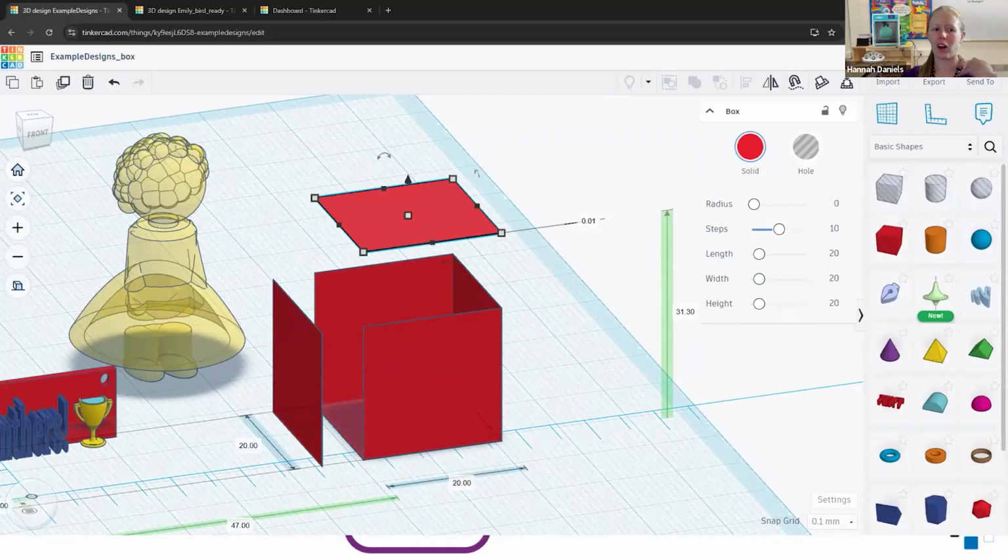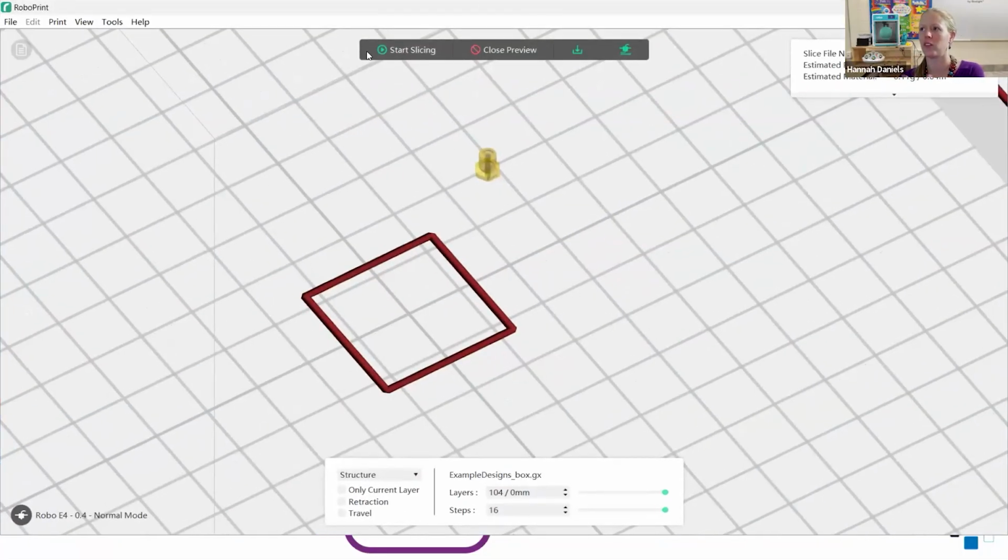So Braydon, I've shown a lot here with some Tinkercad things to look out for and ways you can check with slicing, in the slicing preview of RoboPrint. But what are some of the general things you would do when you set up a design? We've got a question here of, is there an ideal minimum thickness? Do you have any slicer settings you recommend always doing or not doing? What are your thoughts on that?